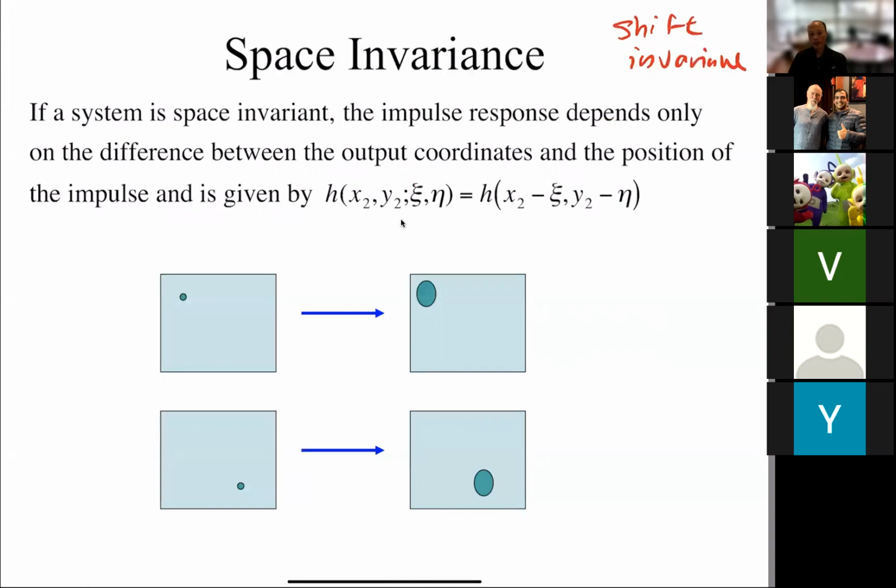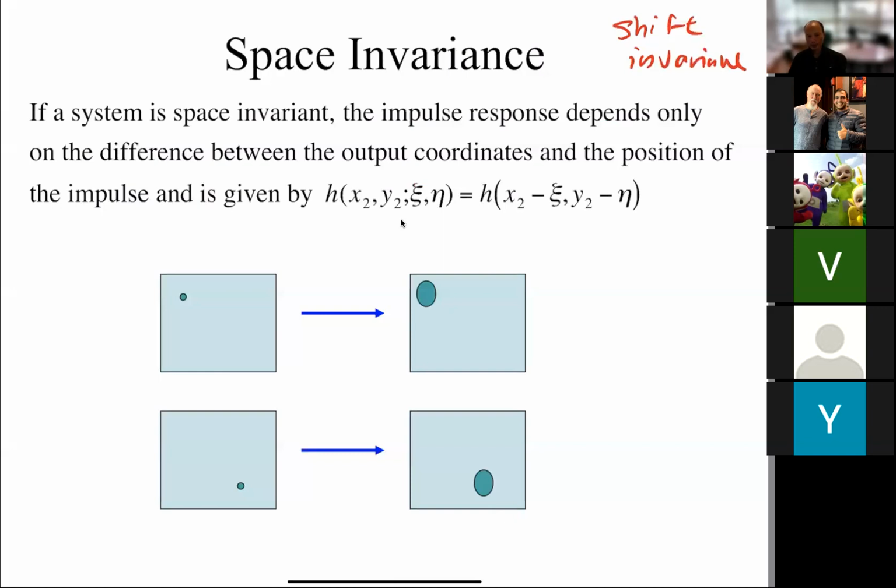So for example, if you had a bell and you rang it, and you hit it in a certain way, so if you just hit it, that's your impulse, and the bell would ring. And you would hope that if that bell is shift invariant, it means if I come back tomorrow and hit it exactly the same way, it should ring exactly the same way. So that's what shift invariance means in time.